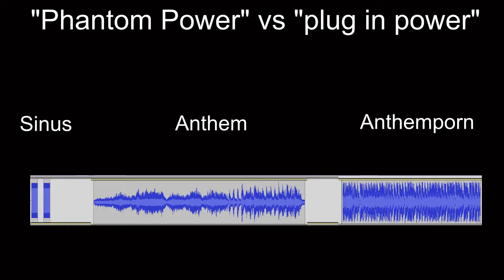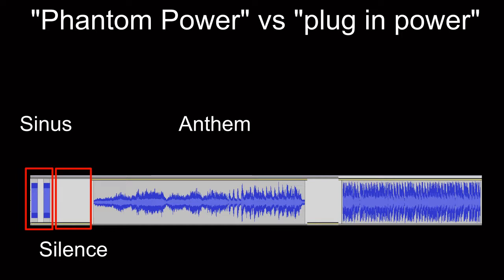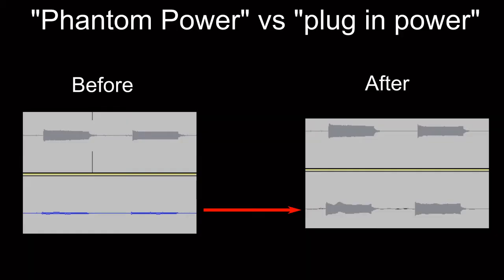In the last video, I showed this test track which I used to compare the different setups. This time, I will only focus on the first two parts of the track, the sine wave for scaling and the silent part. As I mentioned in the last video, the sine wave was used as a reference to scale all recordings to the same volume level, so that the noise level can be compared at equal signal strength. Now I will show how exactly this was done.